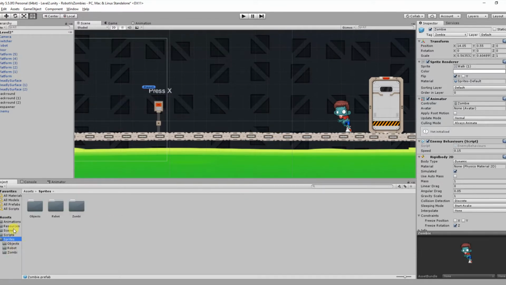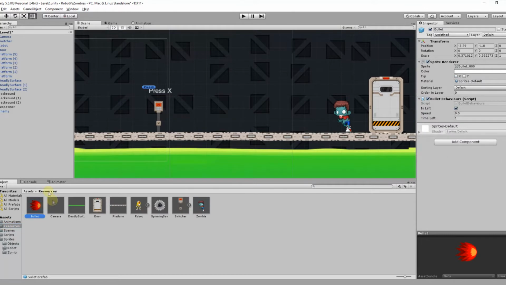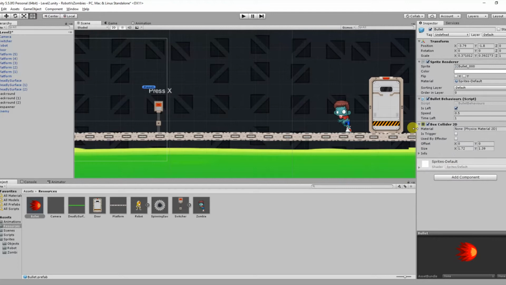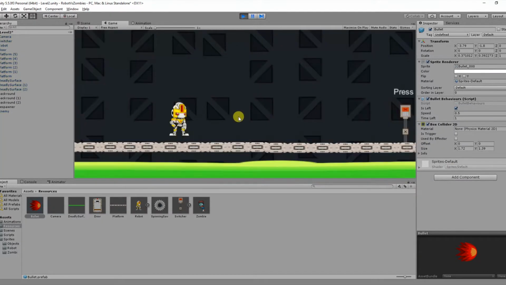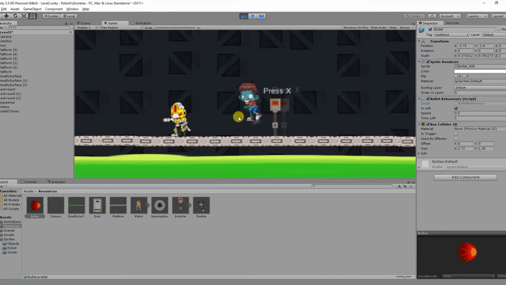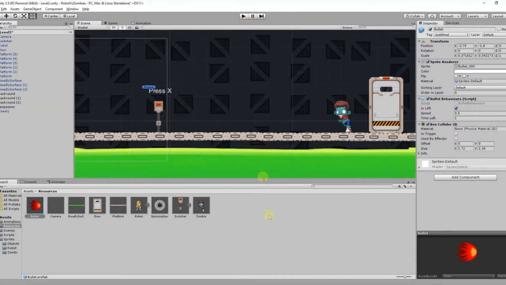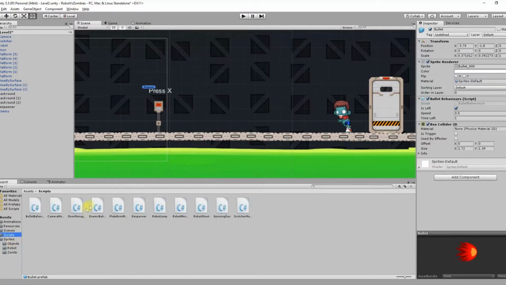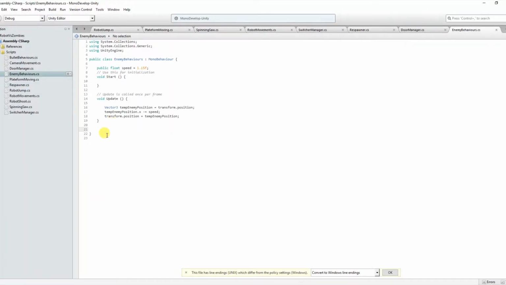Alright, now let's go to the resources and select our bullet and add a box collider. We want our bullet to interact with our zombie and kill it actually. So here you can see that our bullet actually has an effect on our zombie but doesn't kill it. We're going to add that inside scripting. So go inside script and select EnemyBehaviors. Then add a void OnCollisionEnter2D(Collision2D col).